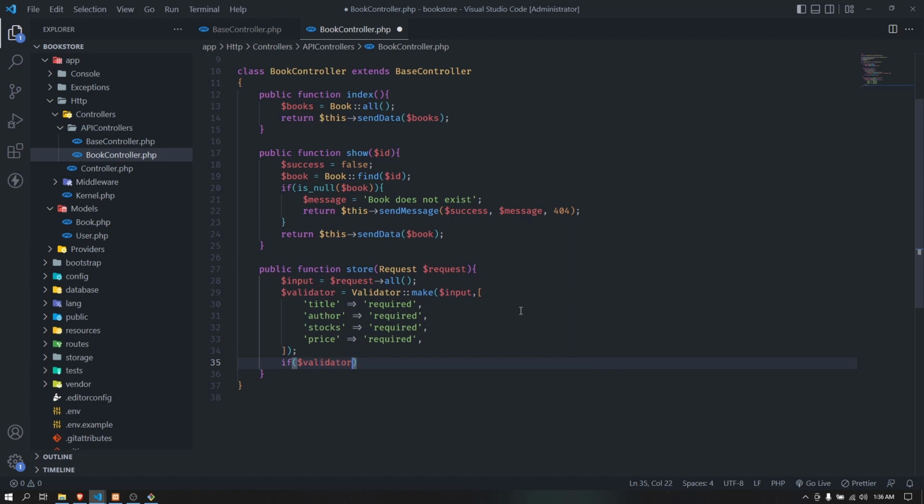Next, we need to check if the validator fails or not. If it fails, we're going to send an error message.